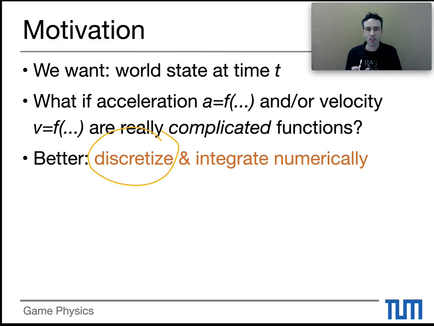So this discretization is a crucial step for all of the simulations, and something we typically do beforehand, breaking down some smooth description into discrete sampling points or discrete objects, partial objects. And then once we have that, we integrate that numerically with numerical methods over time, which typically means, for example, computing a solution over time as an approximation. Right? Not like this analytic form that we have there, but this kind of piecewise process.